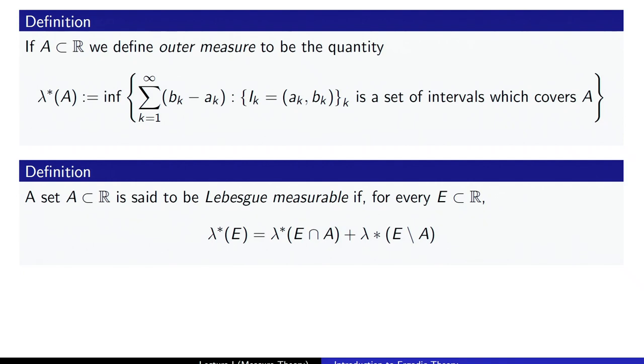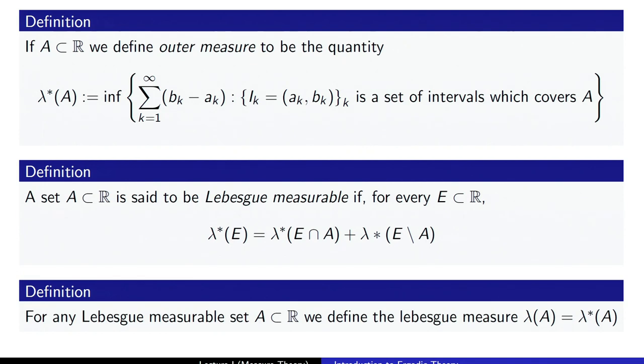Do you think it contains a lot of the subsets? It turns out it contains a lot of the subsets of R. So in the construction of Lebesgue, what we do is that. So that is the sets that are Lebesgue measurable. I then take the set of all Lebesgue measurable sets and, well, I'm going to hope and I should prove it's actually a sigma algebra. So yes, here we have a sigma algebra of all the Lebesgue measurable sets. Of course, it has to be checked. And then for these sets, we define the Lebesgue measure to be equal to this outer measure of that set.